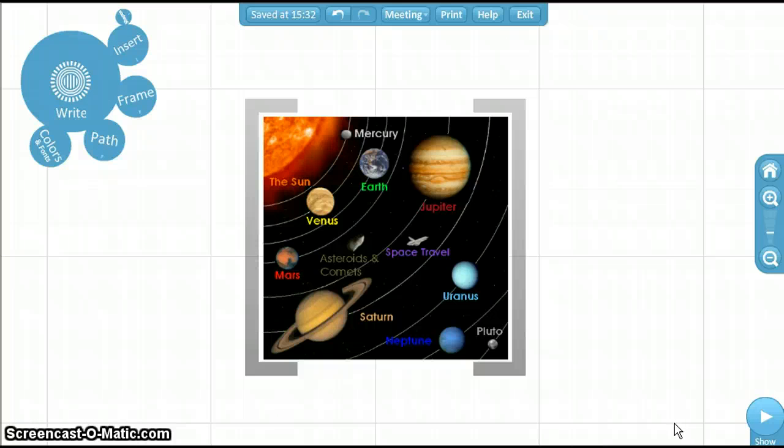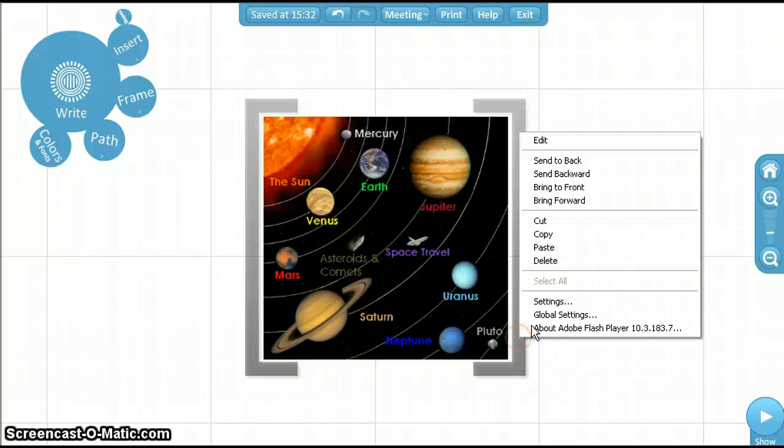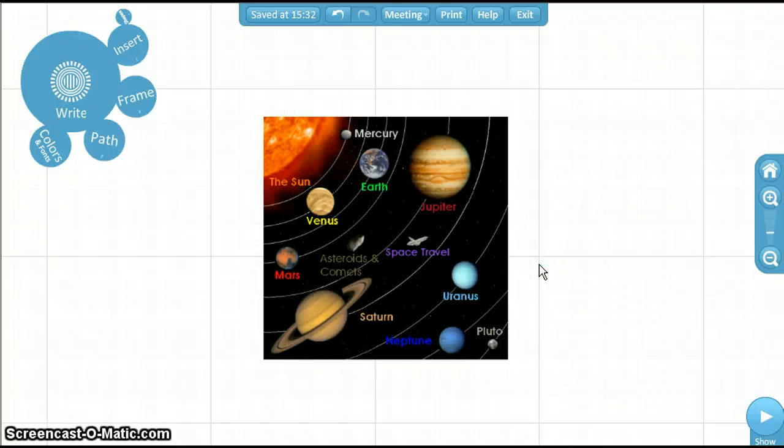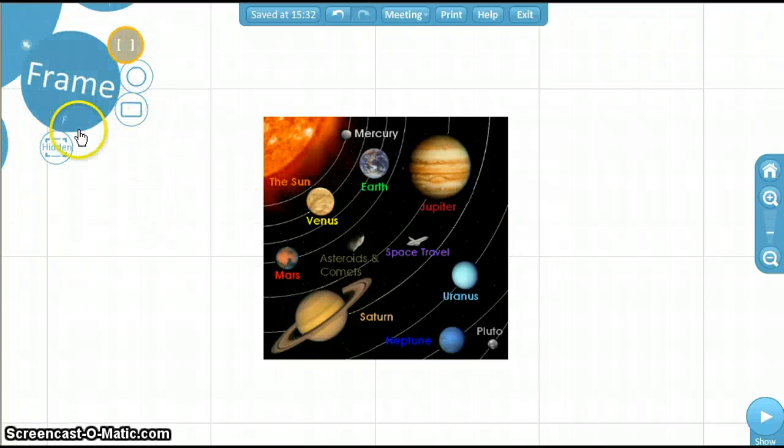Before we frame any planets, let's try the hidden frame. Delete the frame you just created. Now, go back to the Frame tool and select Hidden. Create the frame the same way as before by clicking once in a corner of the image, then framing the whole image and clicking again to place the frame.